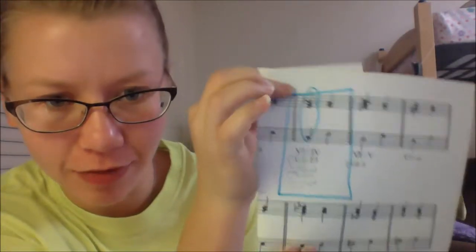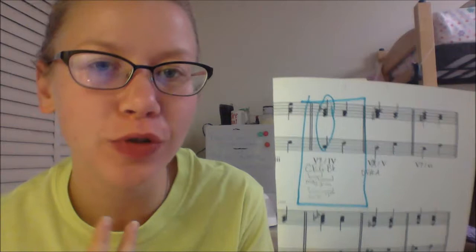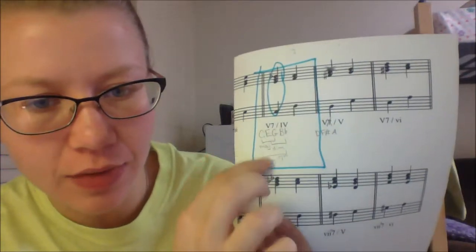So you don't usually have B flats in the key of C. So that's like your first clue that, hey, maybe this is a secondary function chord. Also, if you look at it, and I drew this out nicely here, you can tell that it is a dominant chord because the first triad, C, E, G, is a major triad, and the second triad, E, G, B flat, is a diminished triad.